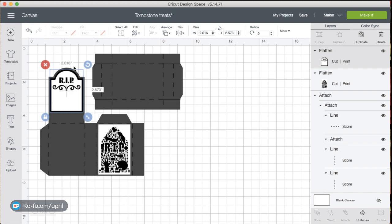So, once you've got it printed on your gray paper, like I said, it's just going to print the black. Let's see.